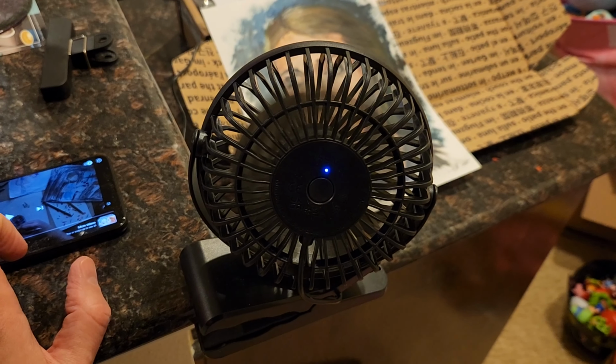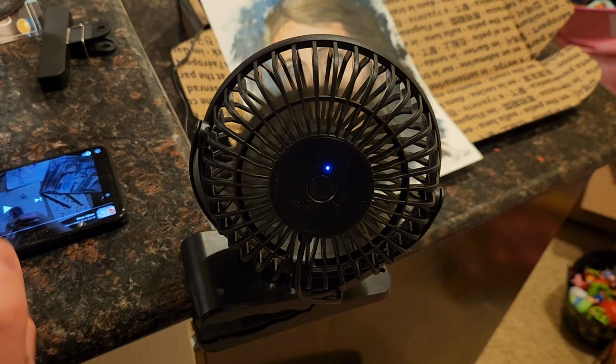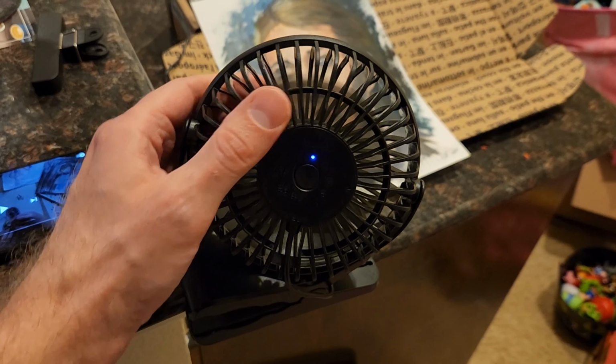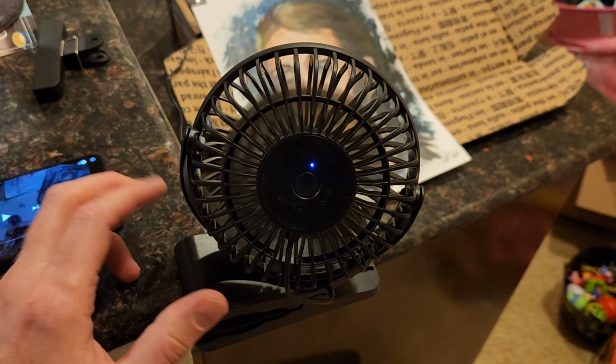But overall, it's a great fan. As I said, it's very inexpensive, so a good value here. If you need a portable fan, somewhat larger than the personal sized fans, something that's still relatively robust in terms of how much air it blows, this is a good option.